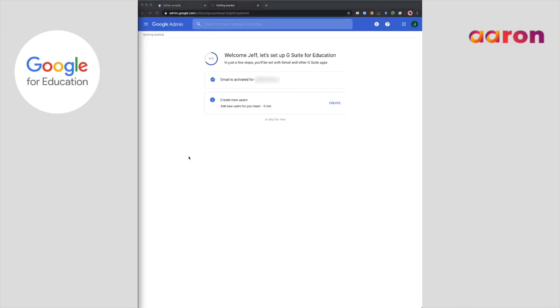The domain verification process may take a few minutes, and if there are any errors, you'll get a notification with instructions on what to do next. But once it is successful, you'll be taken to a welcome page with a success message that your domain is now verified.